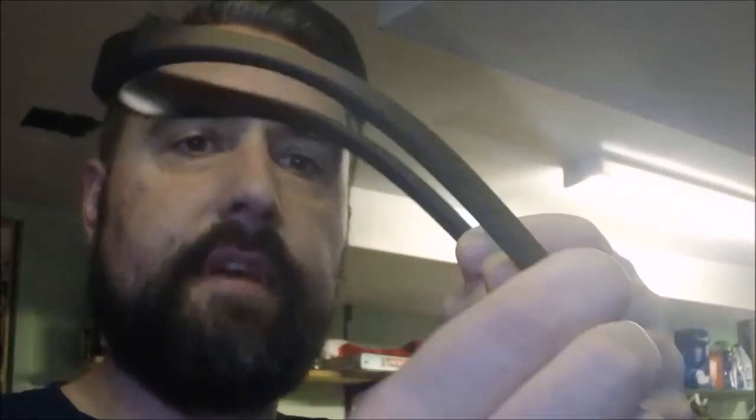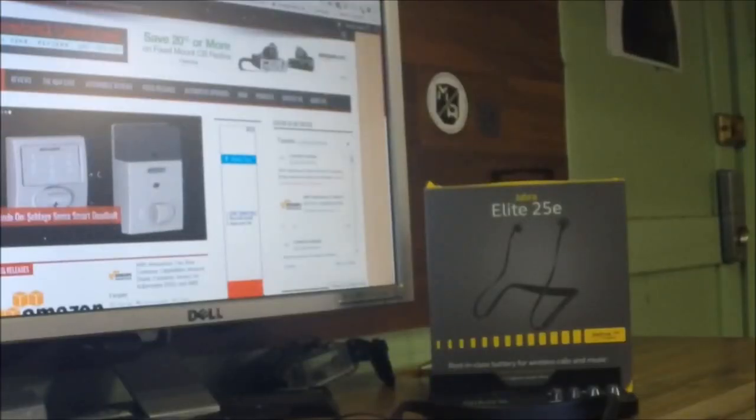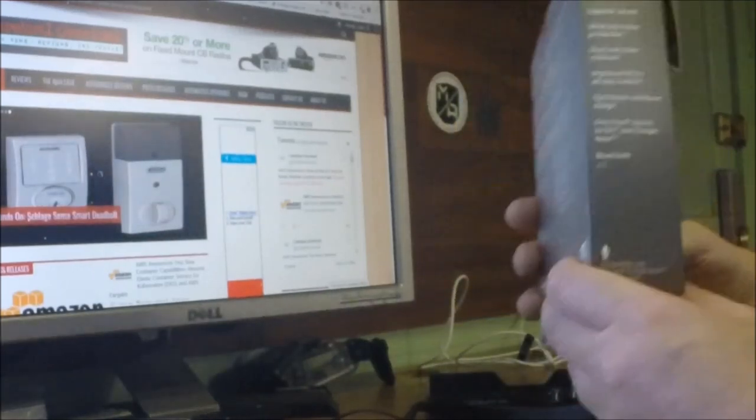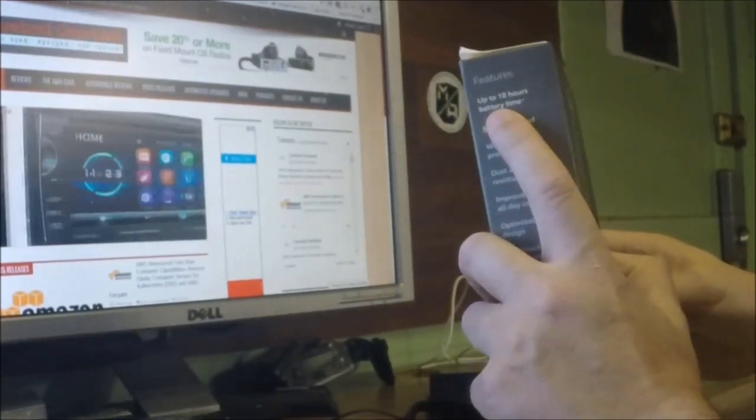As you can see, they fit around your neckline. As you can see, this is how they sit. The Jabra Elite headphones come with everything you see here. As you can see, they do have up to 18 hour battery life.